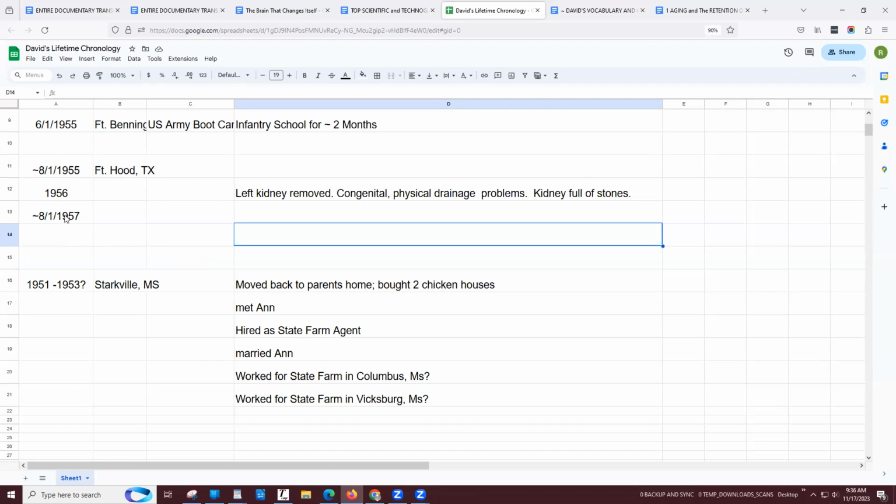Okay, so August 1st, approximately of 57, you moved back to Mississippi to Starkville, right? Okay. Was your mother living at this time? Yeah, you've got that same thing down three lines below that.